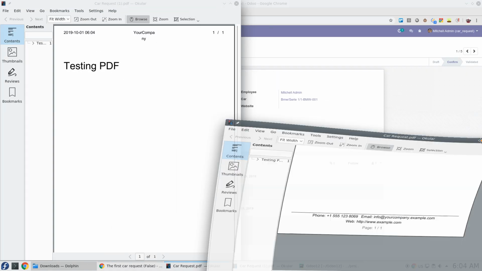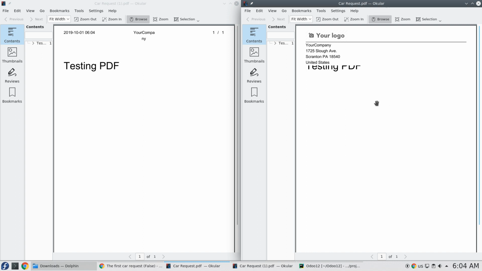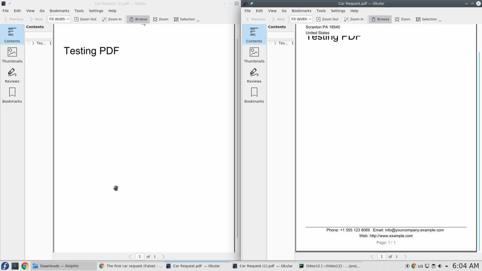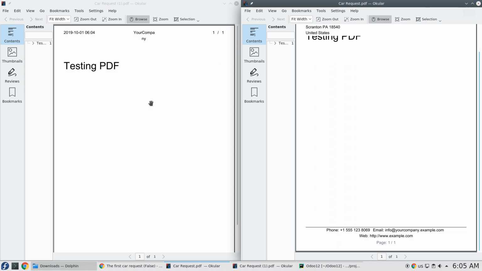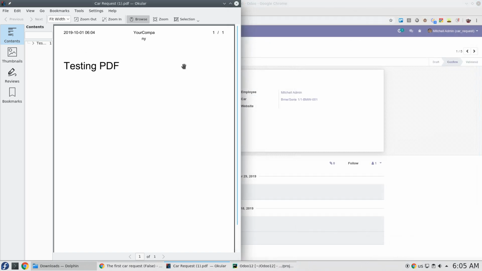This one will be for the external layout. So you can see the difference. The header here has the logo and some information about the company. The footer also has some information about the company, and the pagination, page 1 of 1 and so on, but here it's empty, there is no footer. So this is the difference between internal layout and external layout. So I will proceed with internal layout.